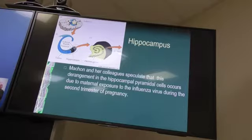So what is the most serious time to catch the flu when you're pregnant? And that is during the second trimester, which means that there are more schizophrenics out there who were born in the spring, because the flu season starts usually in October, November, December. That's usually the flu season. So the mother gave birth sometime in March, April, or May. How many of you have a birthday in March, April, or May? You do?